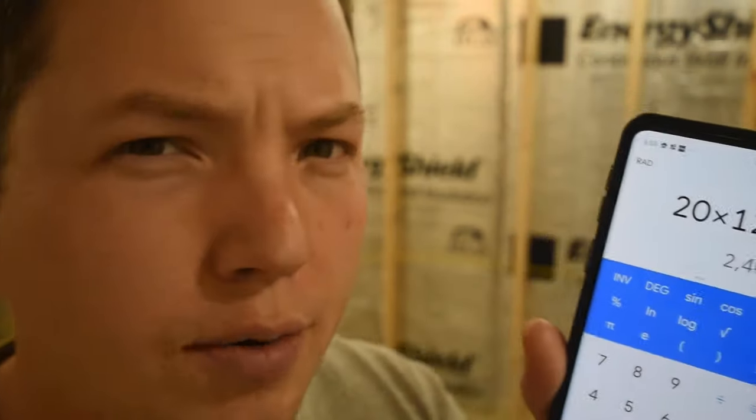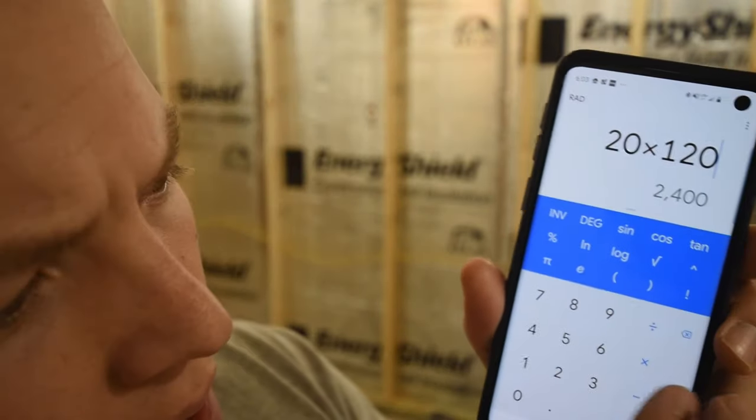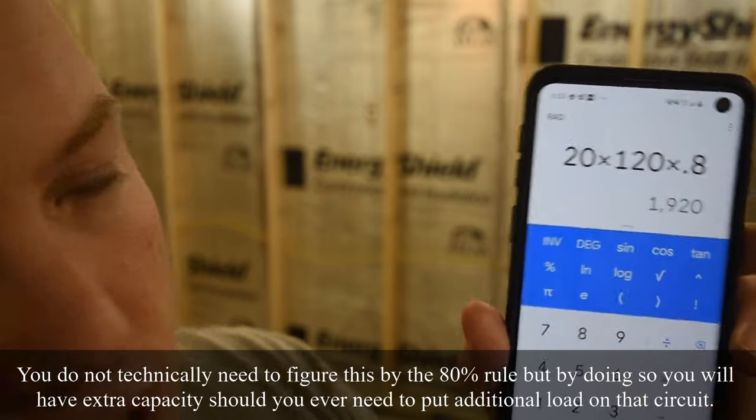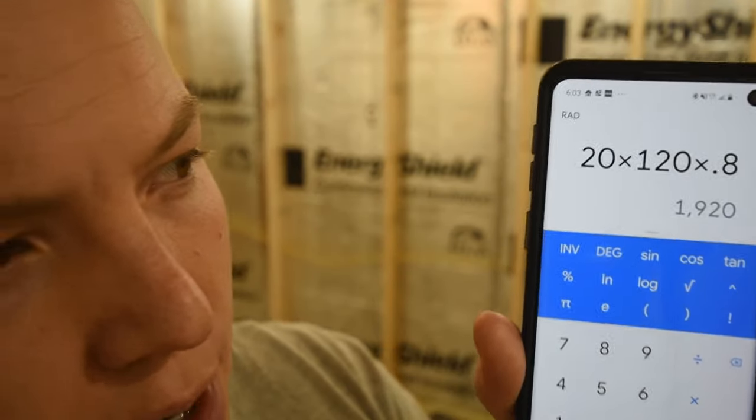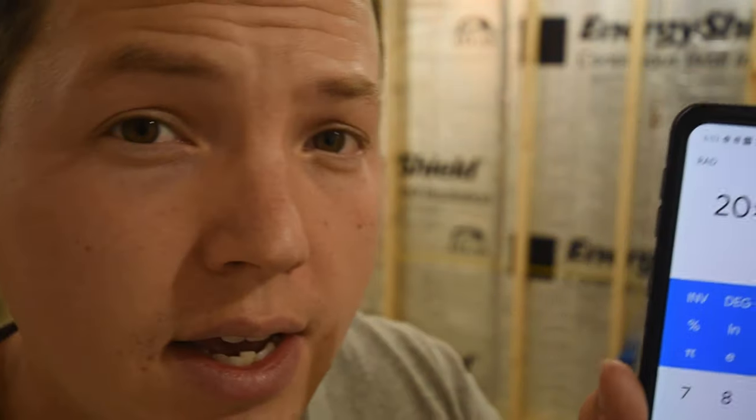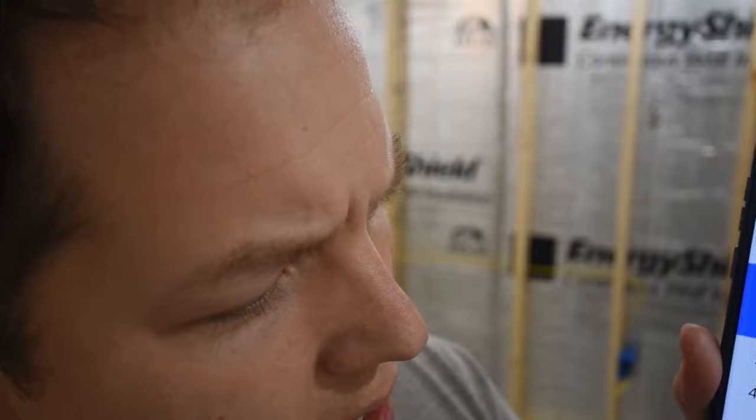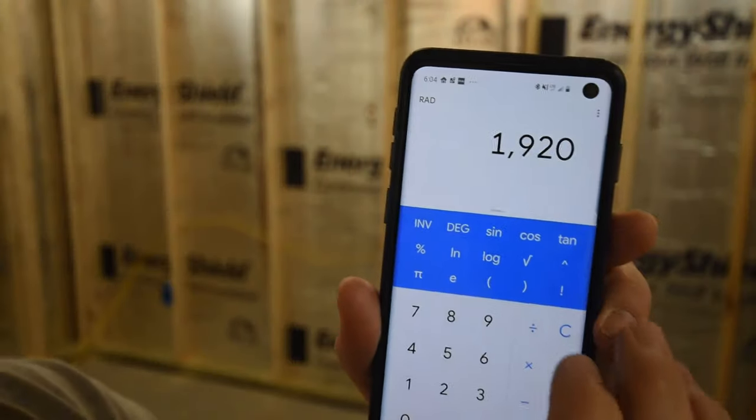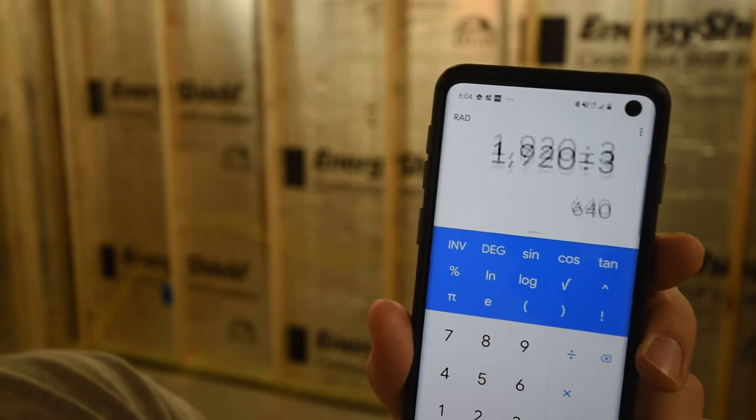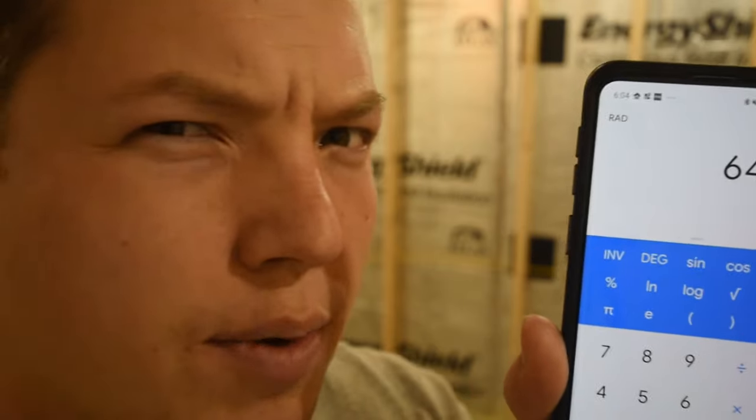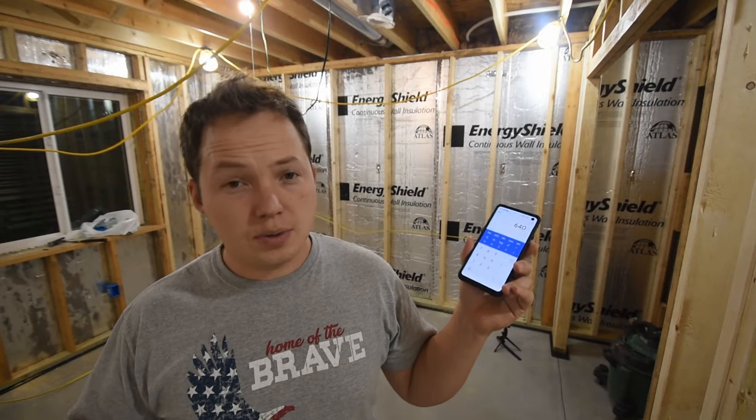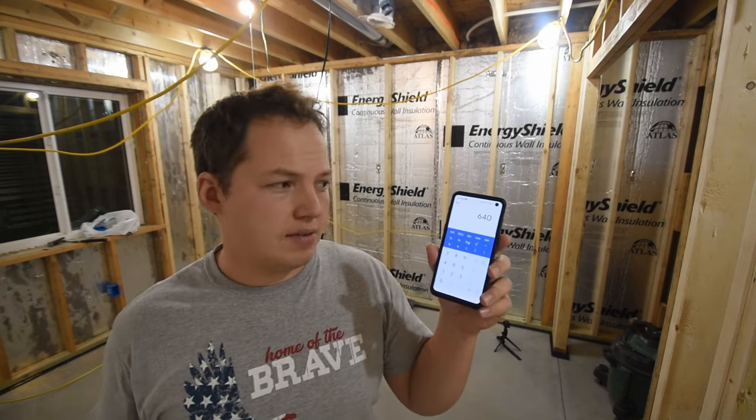Now if we were to only want to load that to 80% of its rated capacity, we would multiply that by 0.8, which this is probably more conservative than we need to be. But in theory then, we only have 1,920 watts of power available for serving general purpose lighting and receptacles. So with that information, we can actually extrapolate what our square footage would be from one 20 amp circuit. So let's take our 1,920 watts, and we're going to divide that by 3. And you can see that we can cover about 640 square feet with one 20 amp circuit.